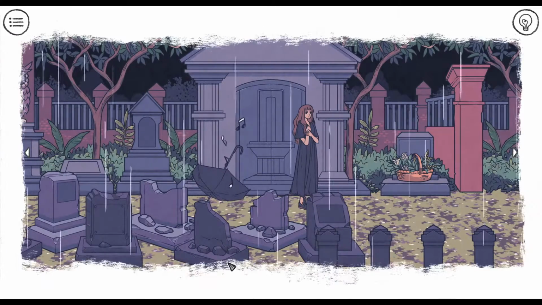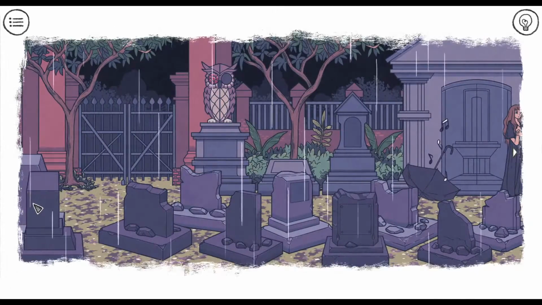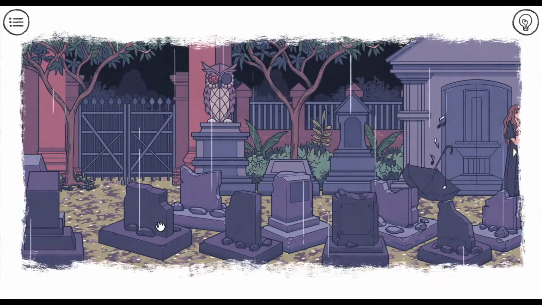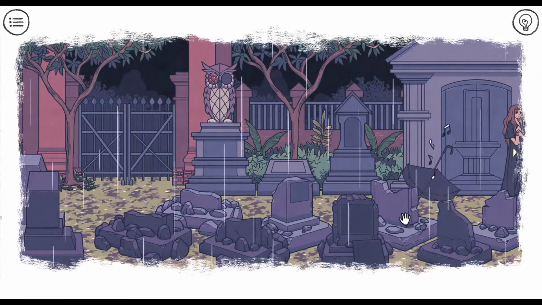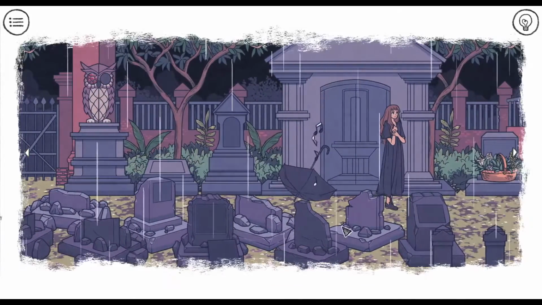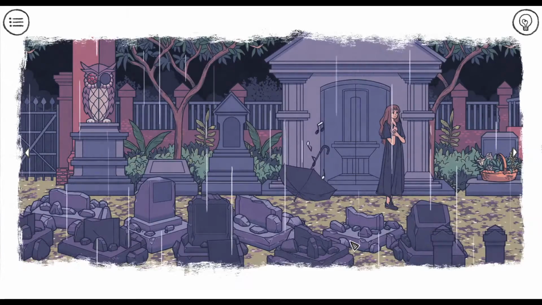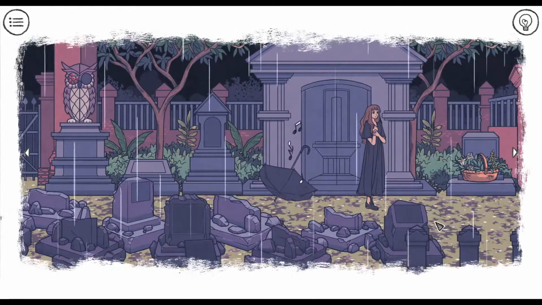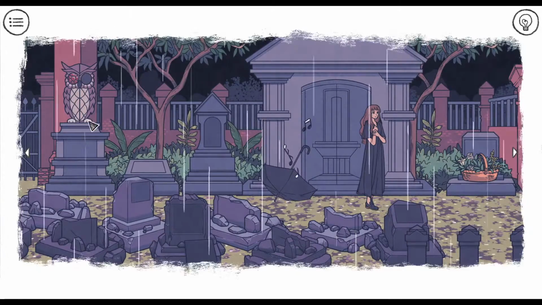Some sadness has entered Etta's life, and we are in a graveyard, alone in the rain. We can click on each of these gravestones. I imagine maybe Etta in her anger is kicking each one of them, furious, wanting the music to come out of here, for Al to come out. Speaking of Al, we have an owl over here.